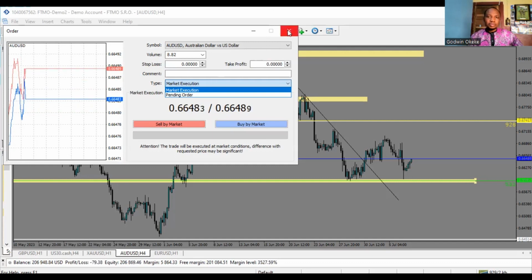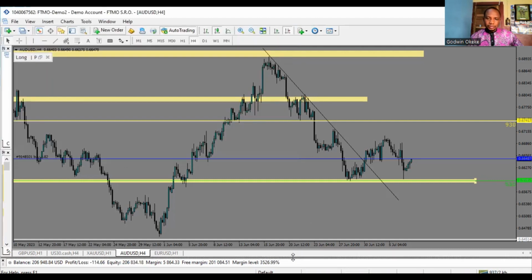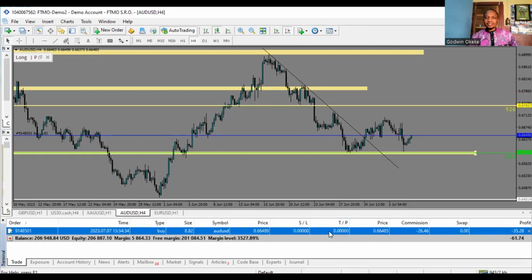Then the modification simply means, just as I have this trade that is running currently, I will click or highlight this very trade that is running. Let's say I entered here and the market has actually come to this level, and this is my stop loss, and this is my take profit, and the market has made a move around this place. What I will do is modify it by shifting my stop loss to what we call break even.